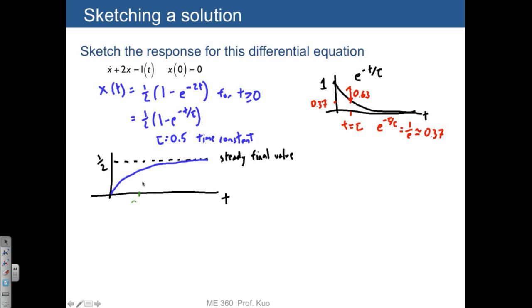So let's say that tau is equal to 0.5, and after that one time constant, we should have a value of about 63% of the distance that we need to travel, which in this case would be 1.5 times 0.63.